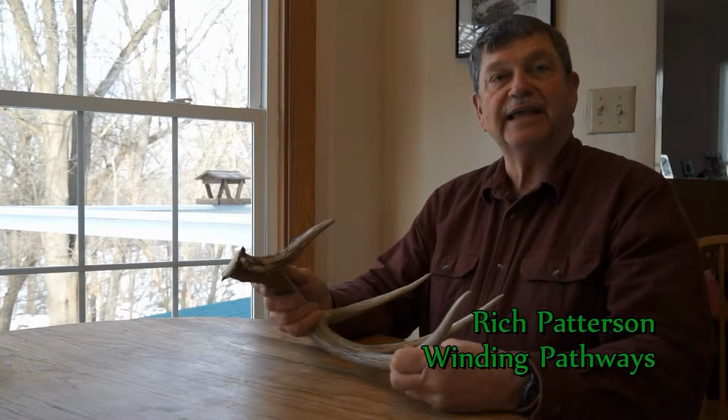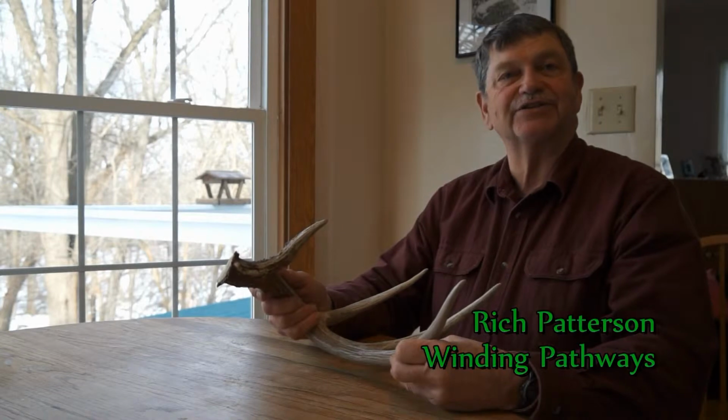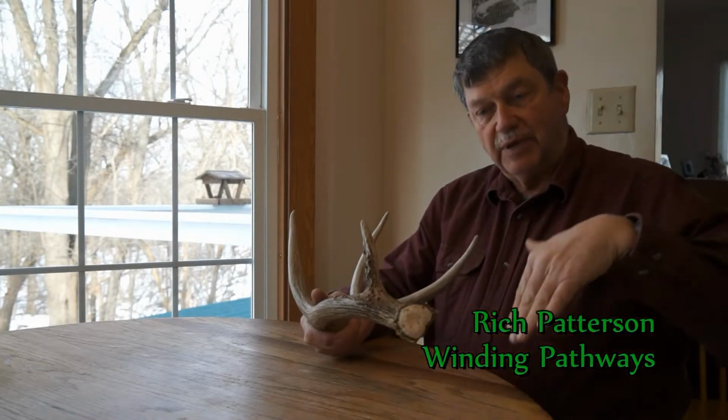Well, during the late fall, during the mating season of the deer, the antlers are very heavily and strongly attached to the deer's head. But in the late winter that changes, and sometime after Christmas the base of the antler begins to weaken some, and gradually it gets weaker and weaker and weaker until it's just about ready to fall off that buck's head. And often we find shed antlers in a place where the deer has either jumped over a fence, maybe gone down into a ravine, or jumped over a log, and that's just where Marion found this shed close to our house about a year ago.